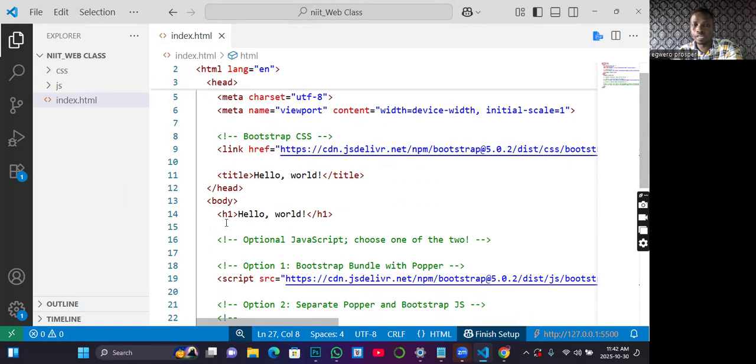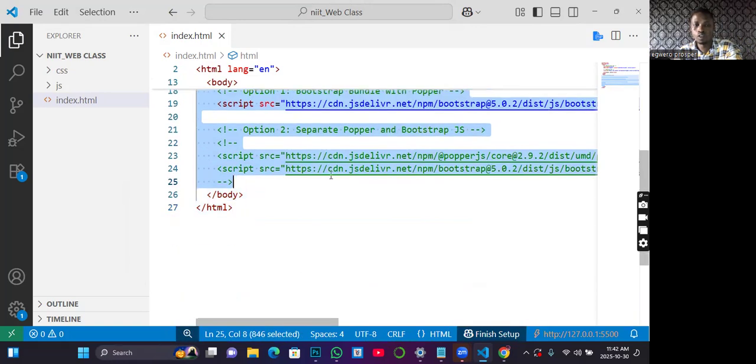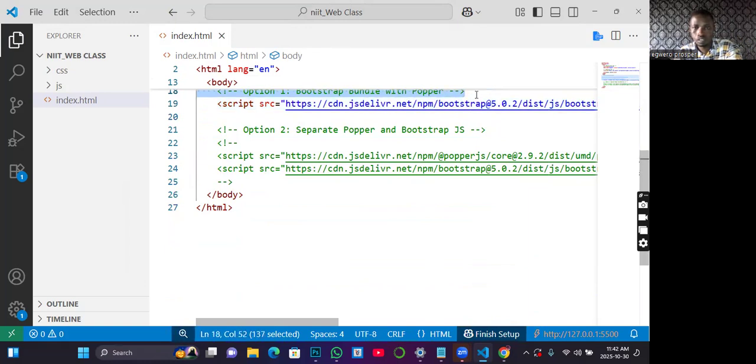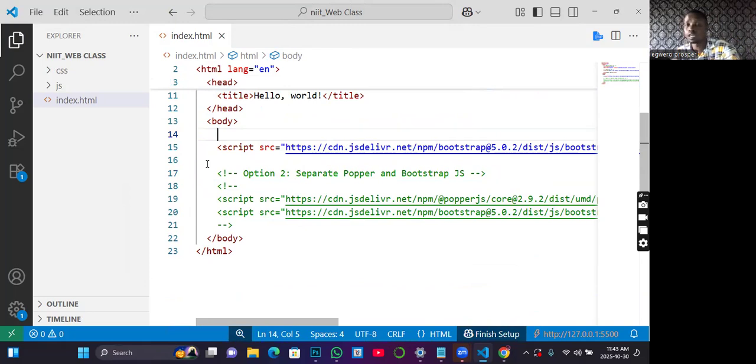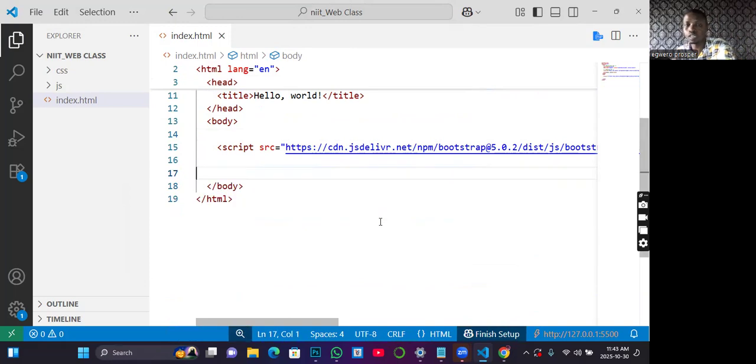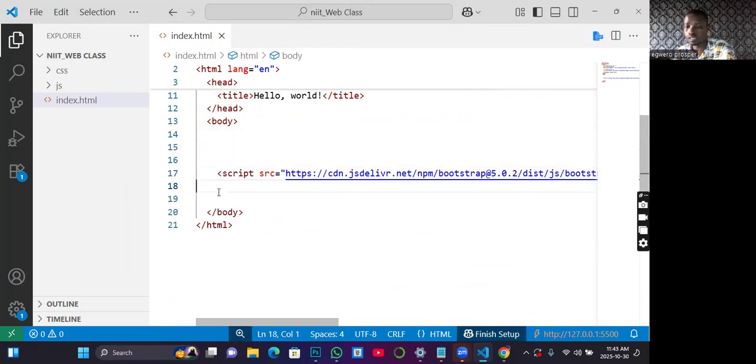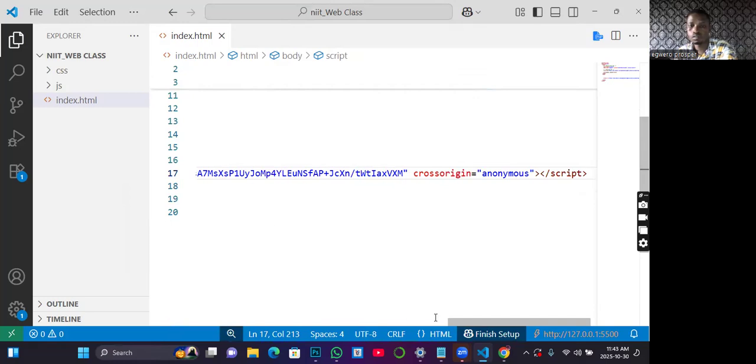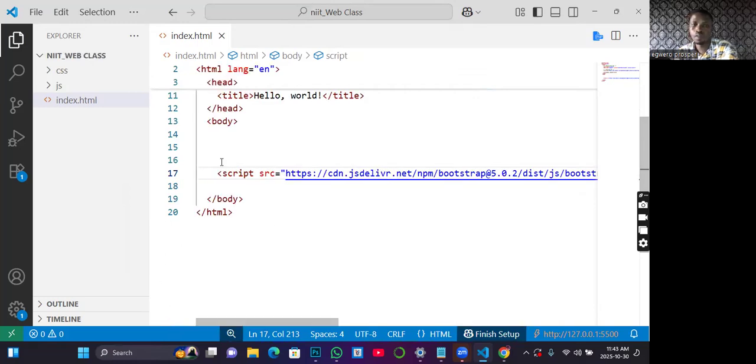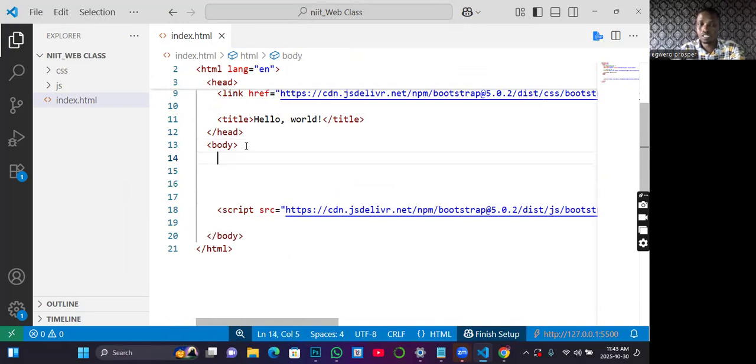So what I will do now is delete everything I have within the body except the JavaScript. There's one they say is optional, Option 2. It's already in a comment, which means you may not need it. But this one is very important. You have it, so I can remove all this. My file will start like this, and I will just start creating.